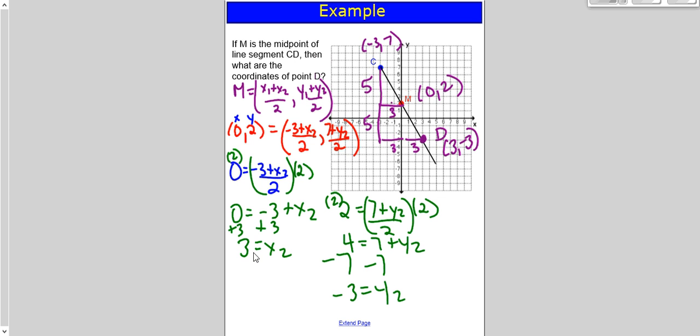So then this must be my point. There's my x, there's my y. Notice a little subscript 2. That means it's my second point, the second point that we were looking for. So that's a way that you can solve it algebraically. Whereas if you do have it on a graph, then it's just kind of doubling your side length and your rise and your run in order to get where the next point would be.